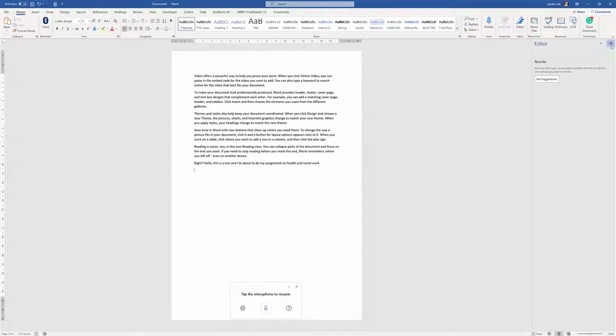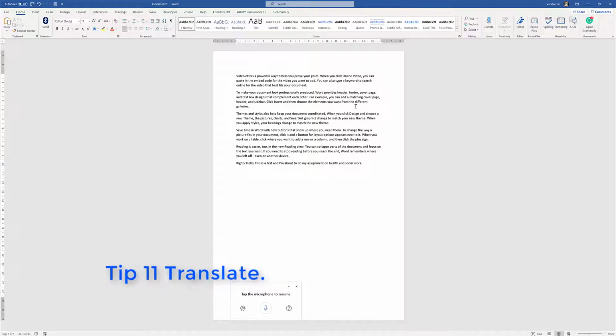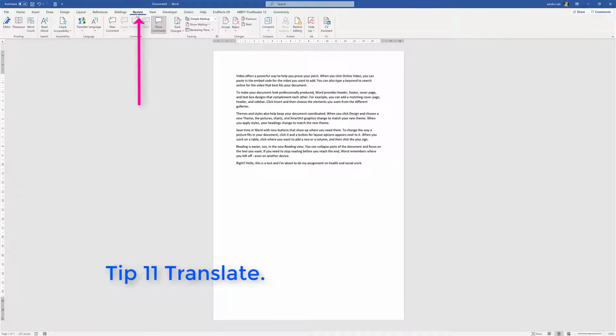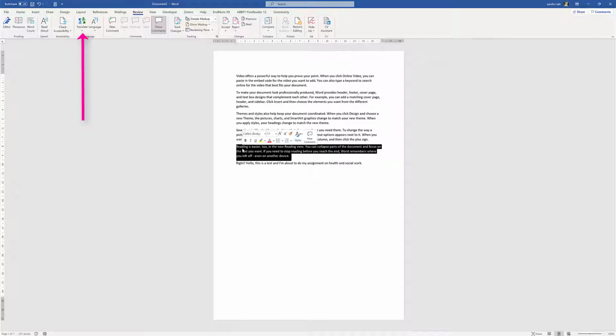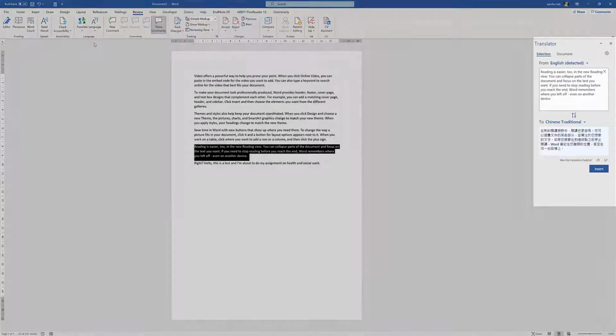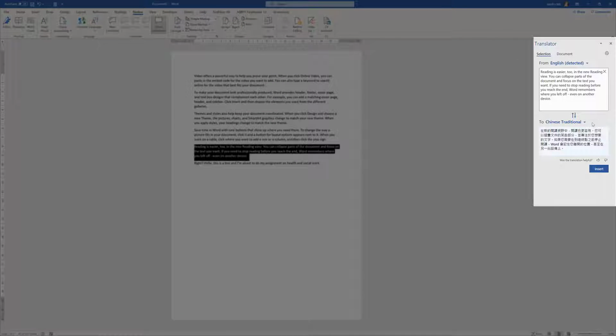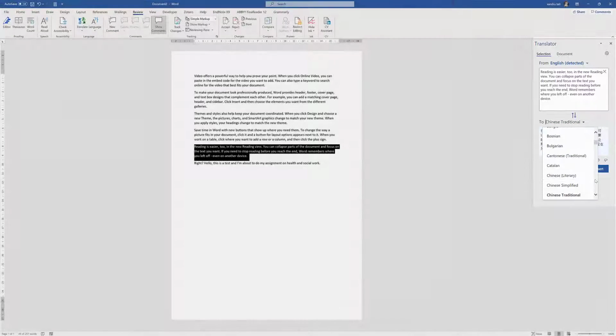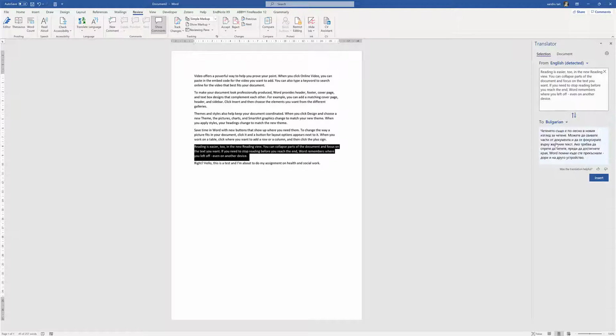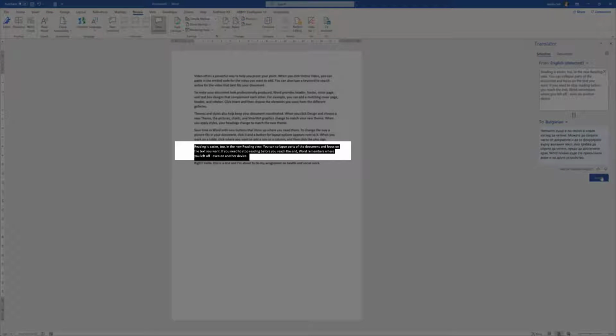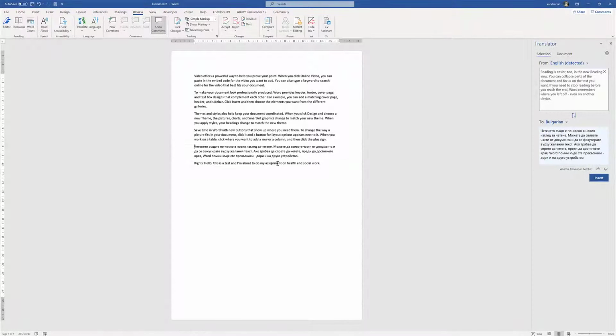Alright, I'm just going to close editor top right. Let's have a look at the translate option, another great option. Click review. We've got the translate option, so if I highlight some text here and click translate, I want to translate selection, you see it come up on the right. I can change traditional Chinese to, I think it covers quite a lot of languages actually, to Bulgarian for example. Then I've got that option to select insert to insert into the document as well. I know you've got Google Translator as well, but it just seems a lot quicker doing it this way.